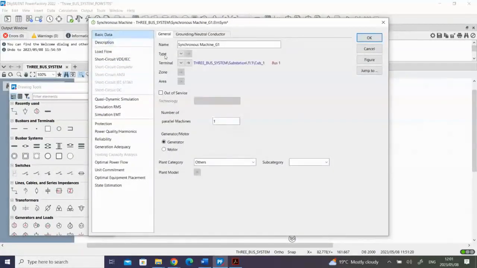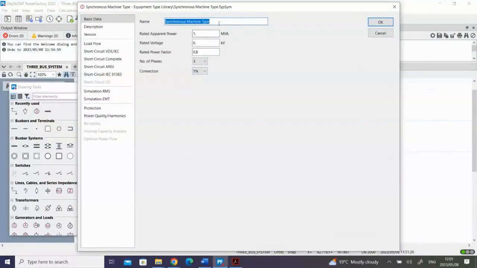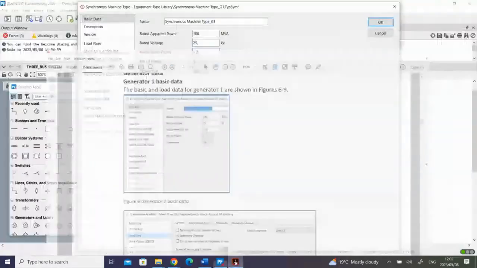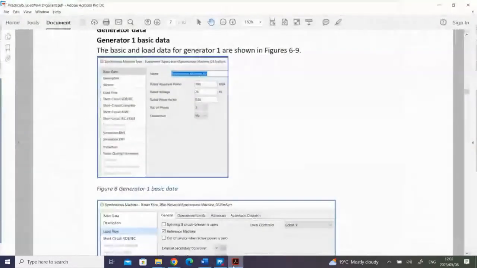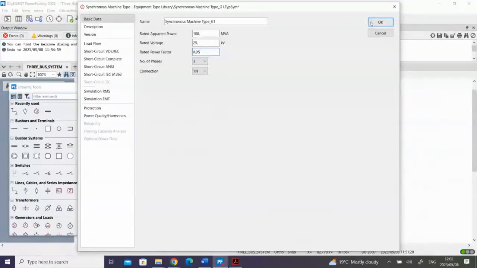Then you go to the basic data, and here you can select new project, and then synchronous machine type G1 is supposed to be 100 MVA, 25 kV, 0.95, and the three-phase star rated.